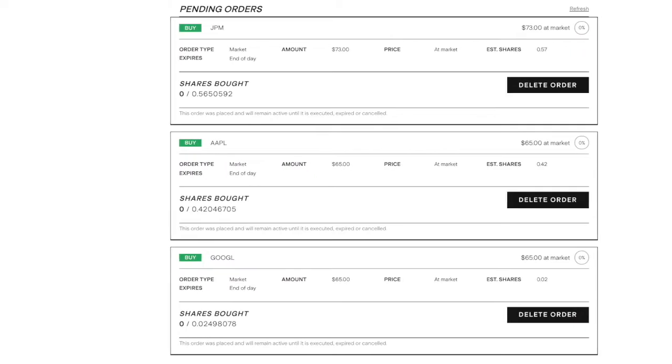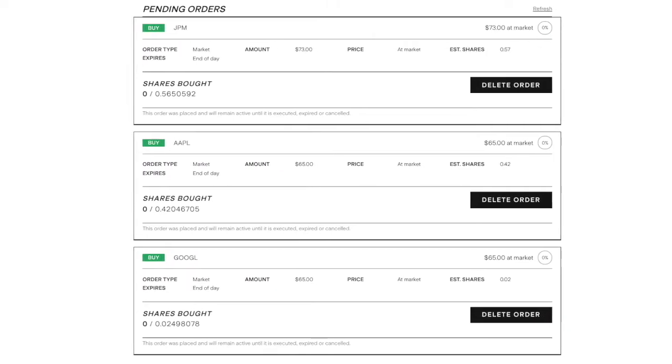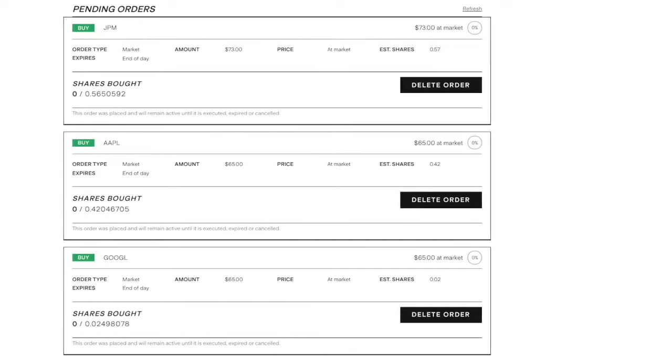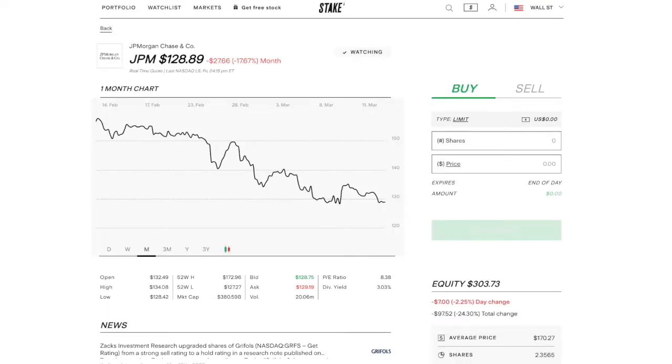Looking at where I moved my money, I moved it into 3 separate positions. I invested $73 into JP Morgan. JP Morgan has been getting smashed recently and has gone down and down and down to a price where I'm happy to buy into it. I understand, with all the issues going around the world and the possibility of a recession, getting into financials might be a risky play. But JP Morgan has been buying back shares and they offer a great dividend, and it's something I believe in. And it's another way to diversify my portfolio into more sectors than just tech.